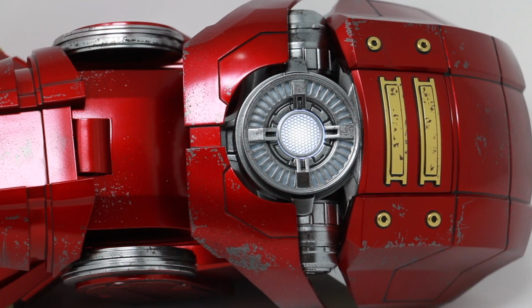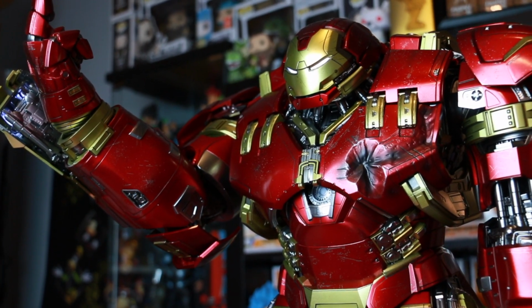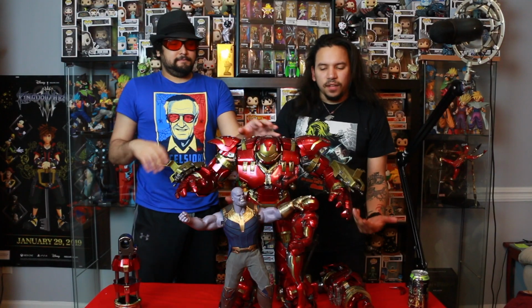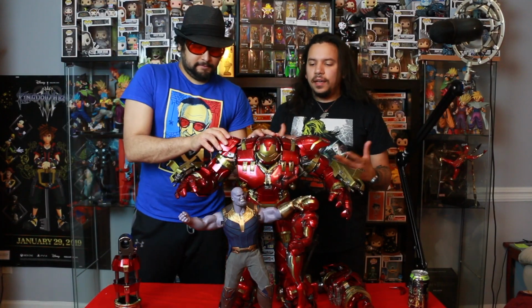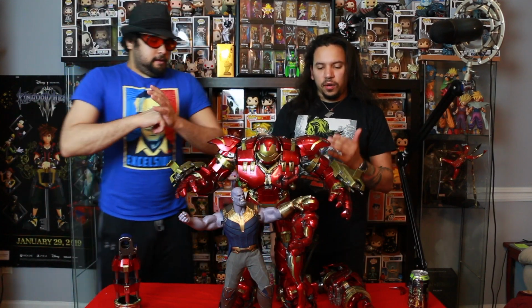But yo, the Hulkbuster. $1,100 for this bad boy. Worth it. I'm going to get it now. From seeing it here, I want to get it now. I've always loved Hulkbuster, and I've always been on the fence about it. It's such a pricey figure, but this definitely shows your money is put to something good.